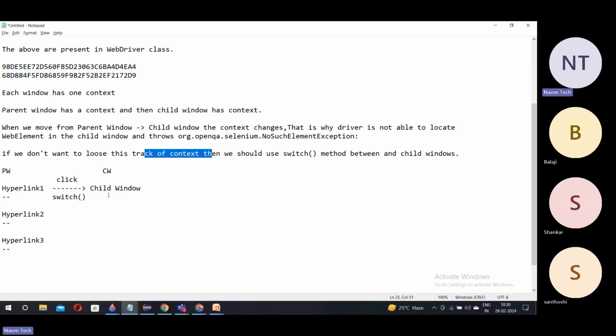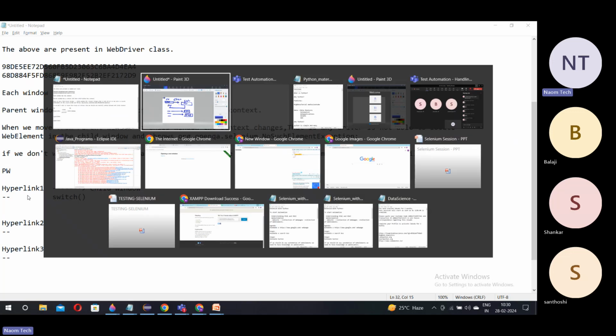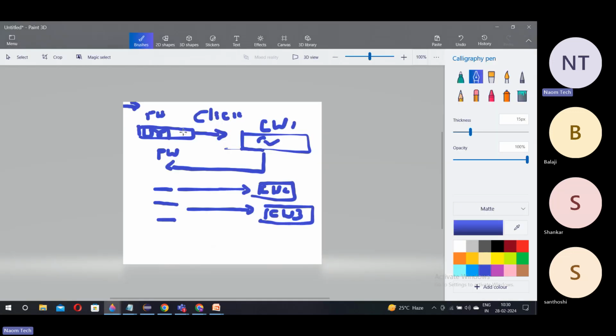Again, from child, if you want to switch back, you can see here I am adding like this. For switching from parent to child, you are applying a switch. This is good. Again, if you want to get back to the parent as discussed, this doesn't look great here, right? But I'm just trying to give you some idea.